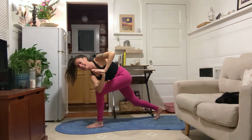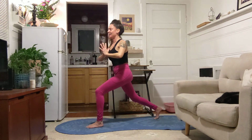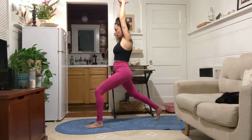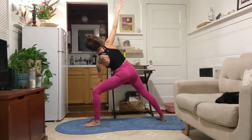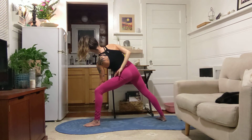Little bend to that right knee. Bring the torso up into a crescent lunge with prayer hands. Take a breath. So nice. Inhale your hands to the sky. Exhale, warrior two, spin open. Extended side angle, left arm down, right arm high. Guide that right arm to grab for your left thigh.